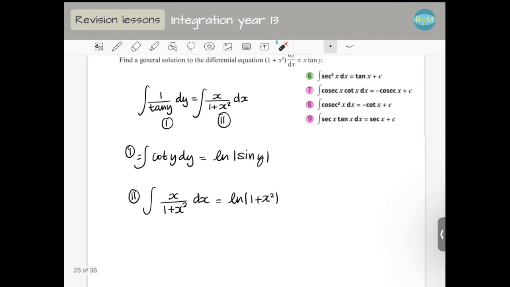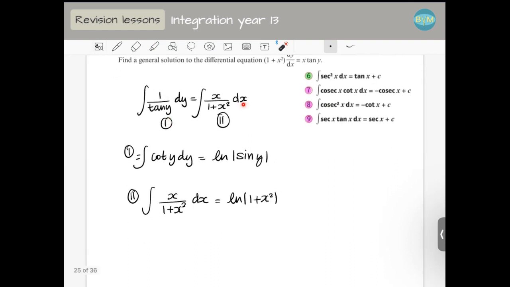So if I go back to my differential equation, it means that ln, Dylan, tell me. Wouldn't it be a half ln 1 plus x squared? Yeah, true. Thank you, because when we differentiate x squared, I have 2x, and I need that too. Thank you, Dylan. So if I go back to my equation, I have ln sine y on the left is equal to ln 1 plus x squared divided by 2.